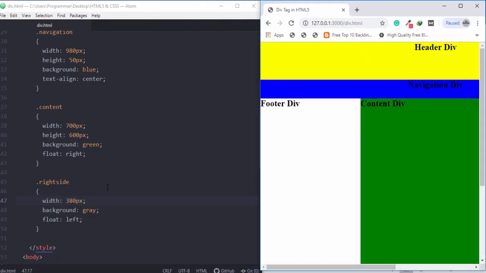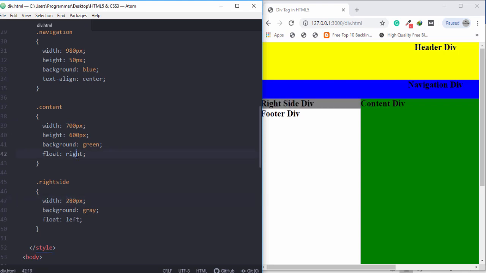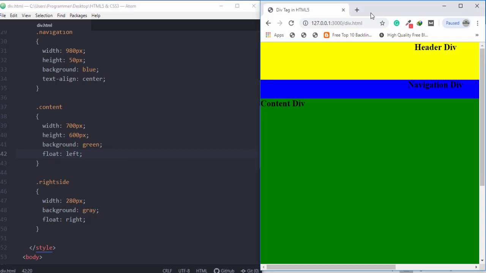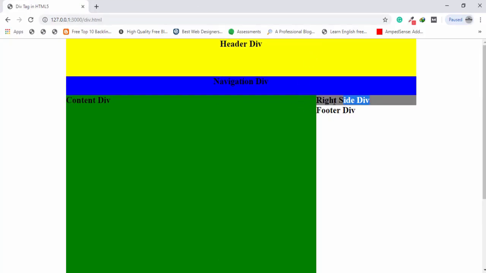I need to decide and define the width and height. 700, 800, 900, 280, and float right, float left. Okay, everything is perfect, as you can see guys.